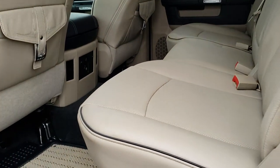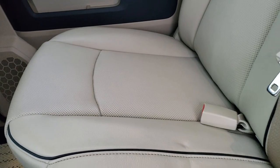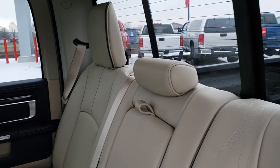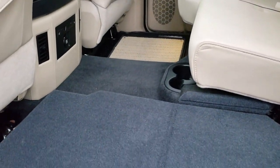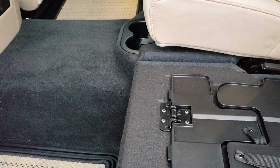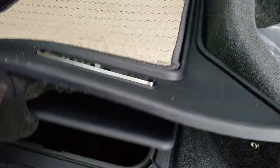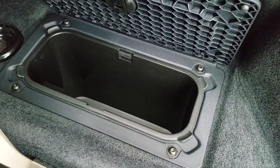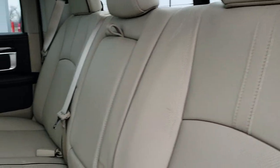The back seats are just as clean as the front seats. These seats are heated, no rips or tears, and it has a latch child safety system. The power sliding rear window has built-in rear defrost. These seats fold up for extra storage and there is a load floor — great for pets or muddy boots and tools. Storage is also available underneath the seats, and there is in-floor storage on both sides. Those bins come out for easy cleaning, so you can store ice and drinks in there.